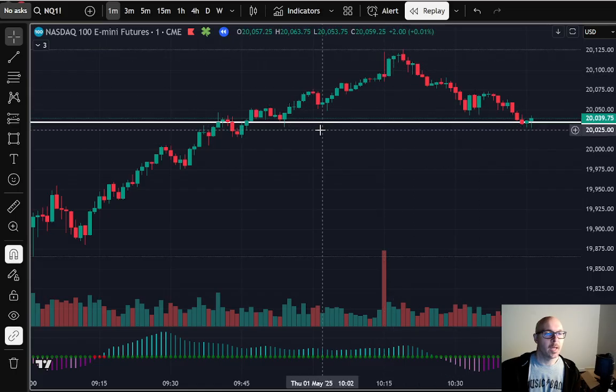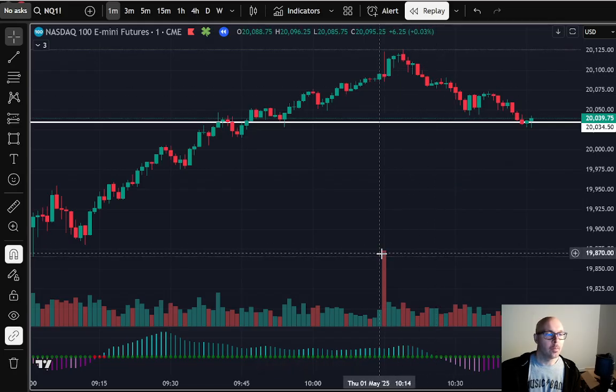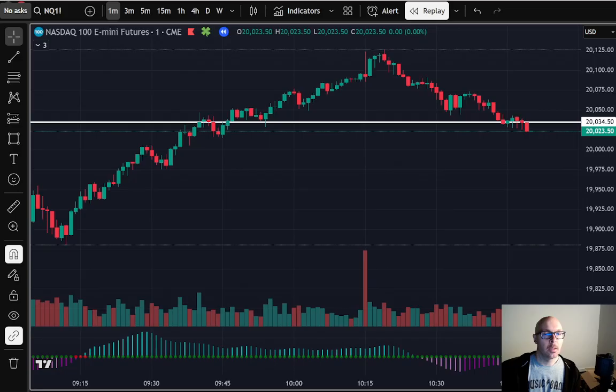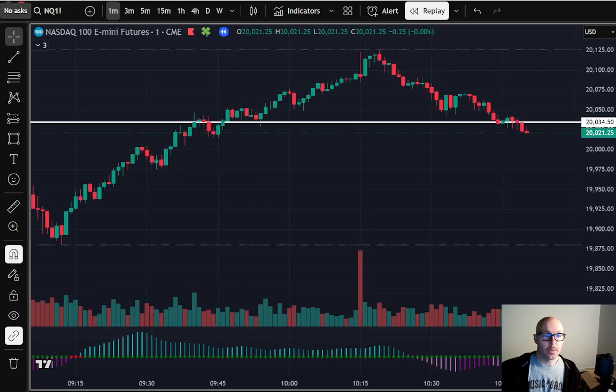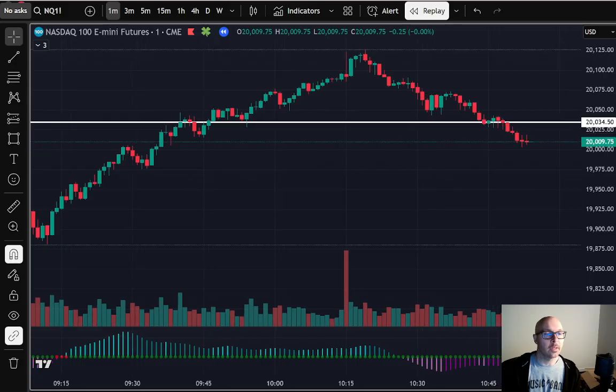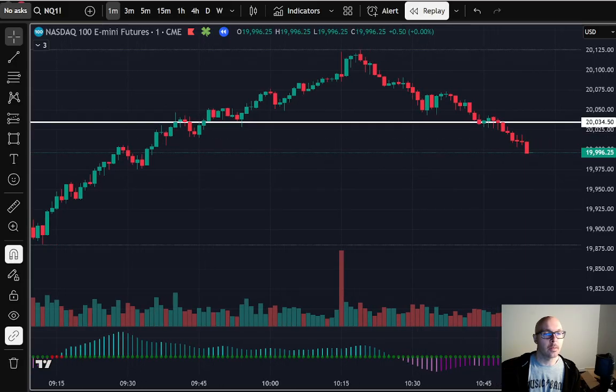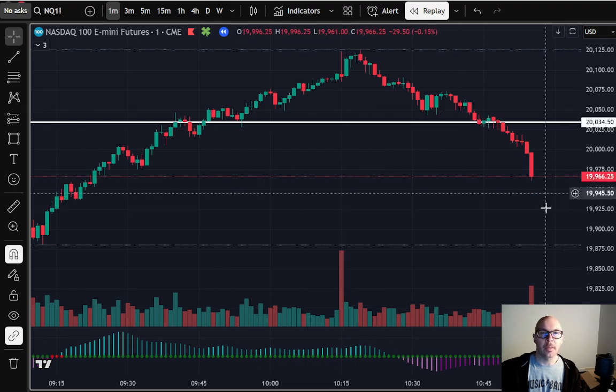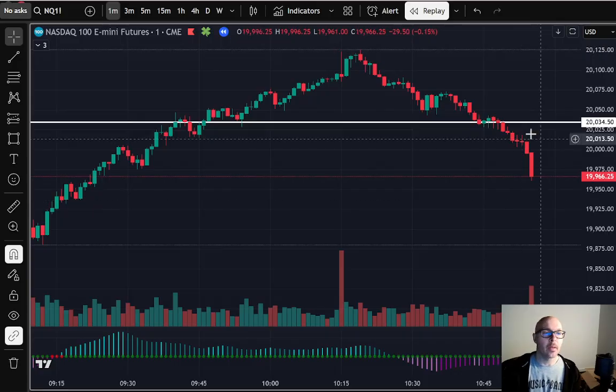And now we're starting to fade back a bit. Now we could come down, test this area, and bounce back up again. But that is a marker there. And that volume spread analysis gave us some indication that the market may be about to do something other than continue in the direction that it was. And so you can see that we did, in fact, fall below that trend line. And yeah, we had a pretty nice pullback there, right? Pullback or reversal, one way or the other.